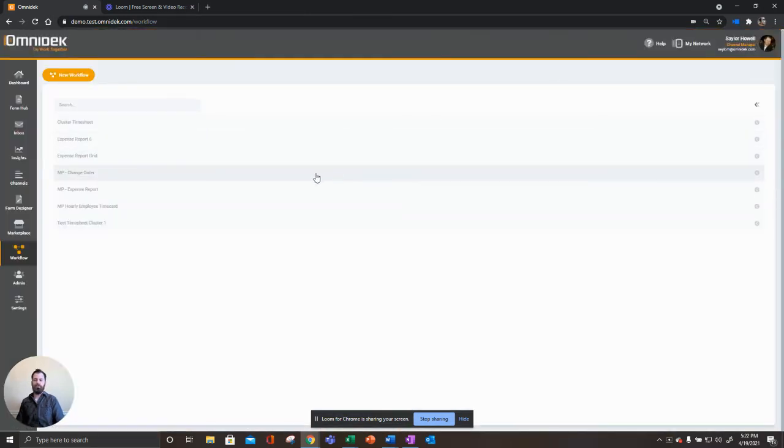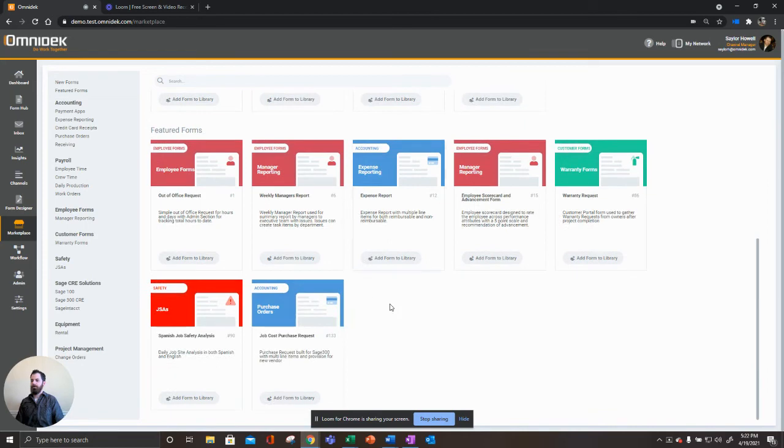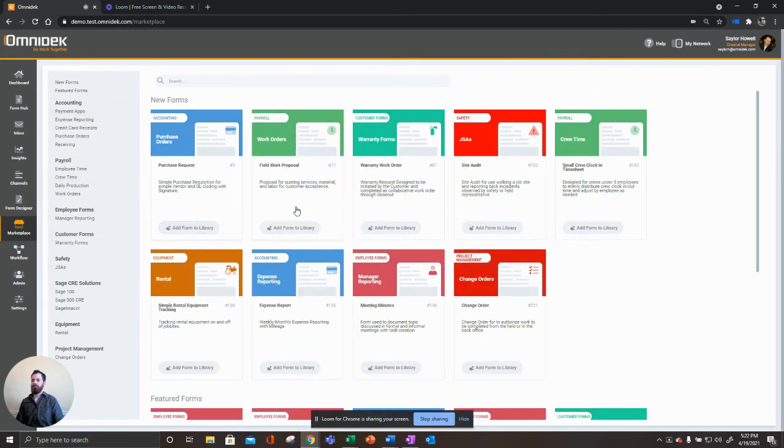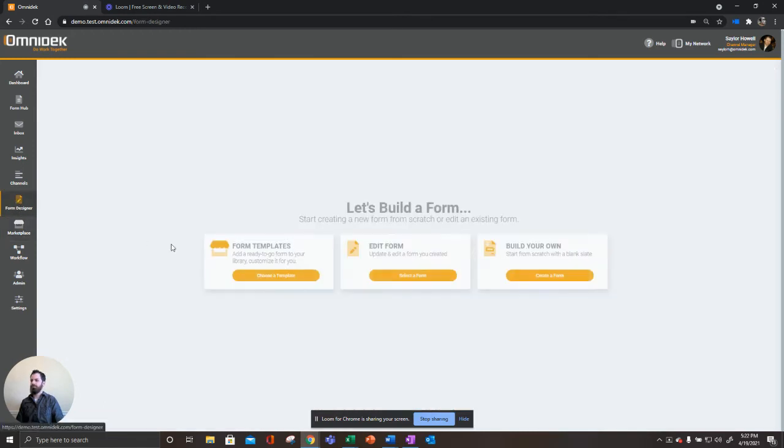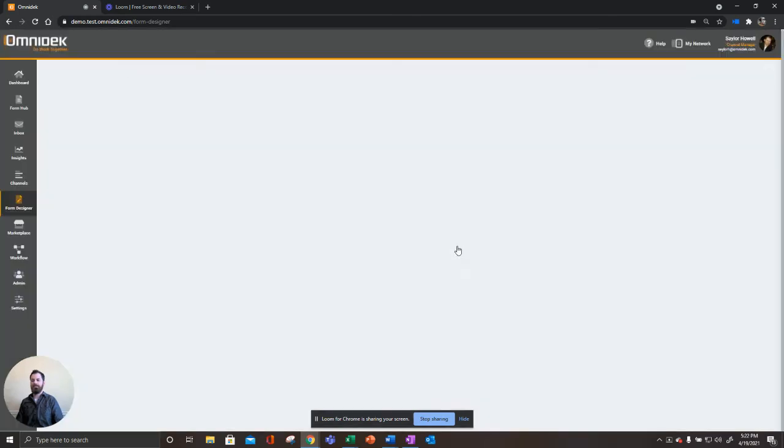Now you might have some forms in your office or out in the field that you don't want to go ahead and create, but you want to take a look at our marketplace of all of our free forms. We have over 150 free forms here. We're adding new ones all the time. It could be a site audit or a safety form or work order, a manager's report, purchase orders, whatever it might be. We have them by department here, and you can add them to your library and customize them from there. I won't show you too much of our customization here in forms, but I do want you to get an idea of how easy it is.